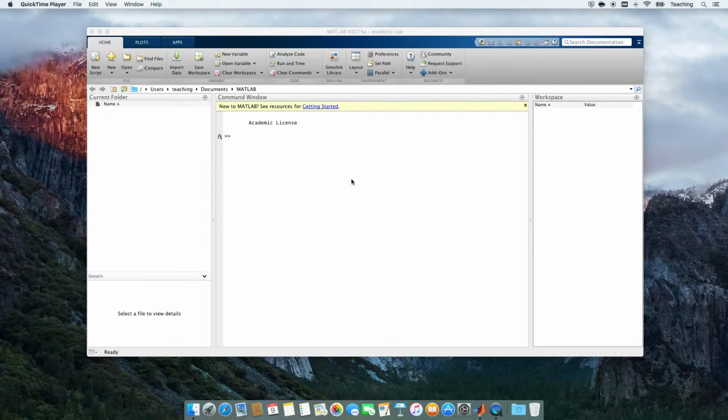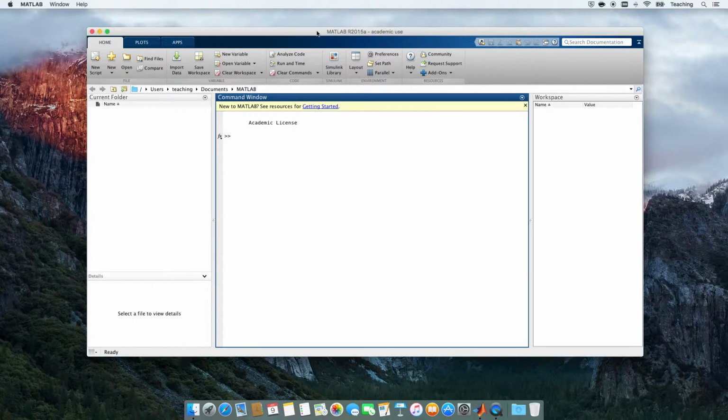This is one of a series of short videos showing how to do computational physics. In this video, we're going to introduce the use of scripts in MATLAB. As usual, we start with the MATLAB main window, the integrated development environment, and the command window that we've seen before. But instead of entering commands at the command window, we're going to create a so-called script.